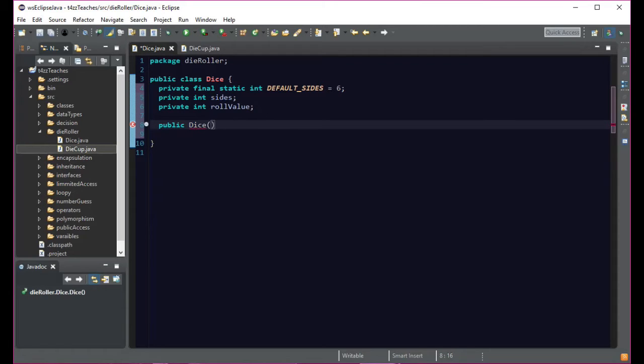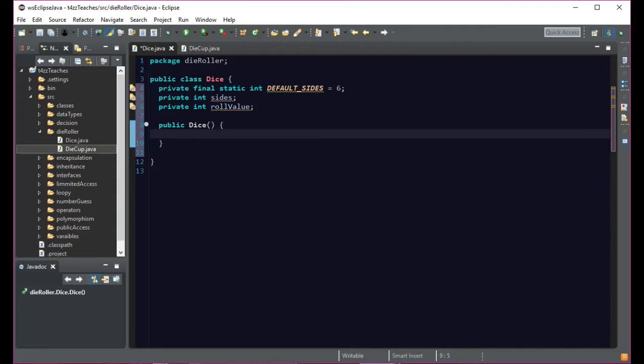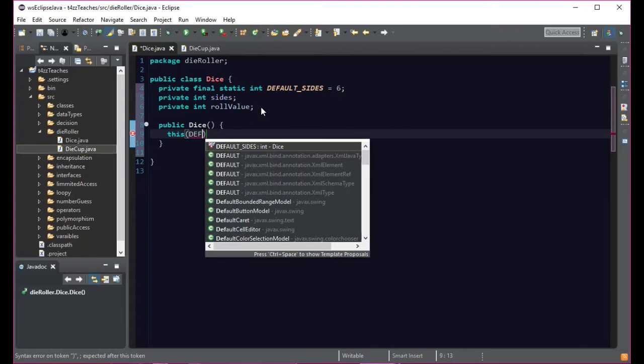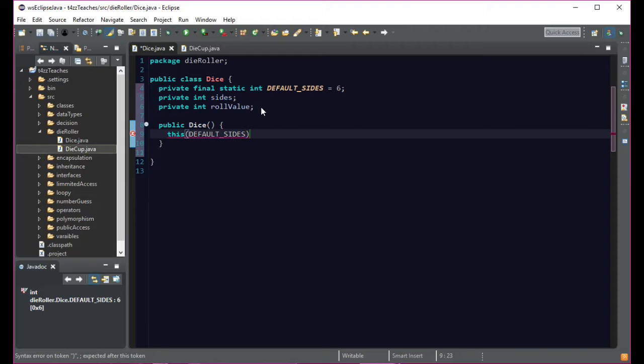And this is if nothing is passed in. We're going to chain our constructor here, and we're going to pass it default sides, like so.